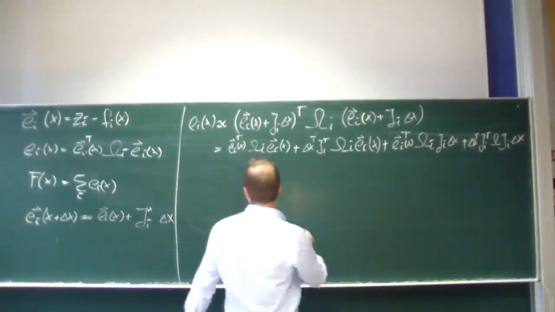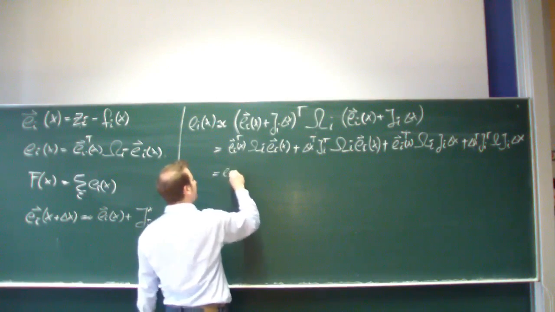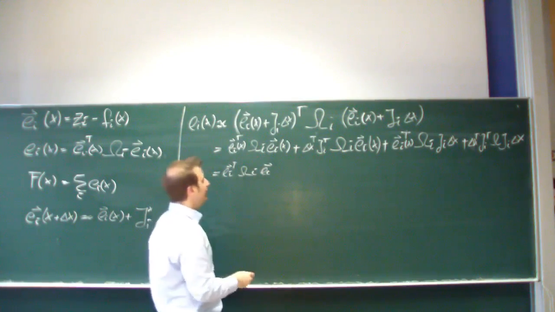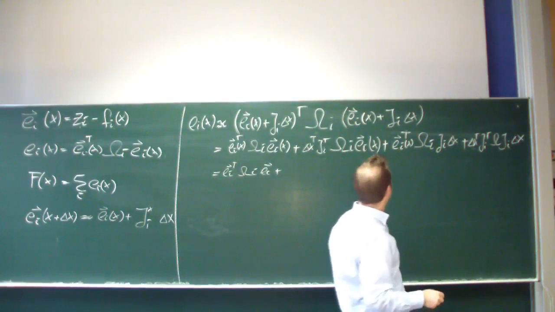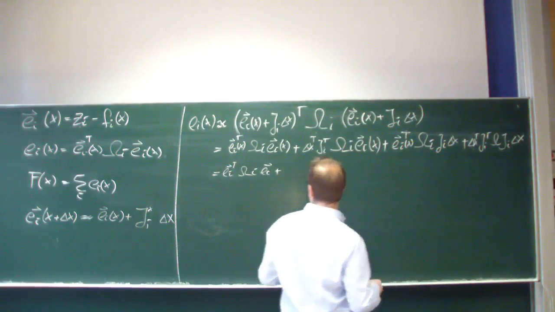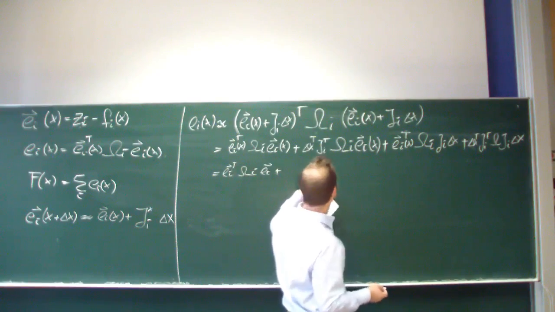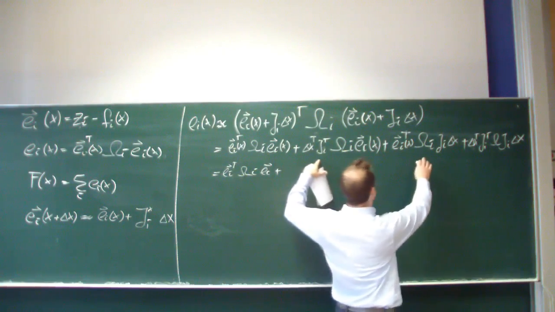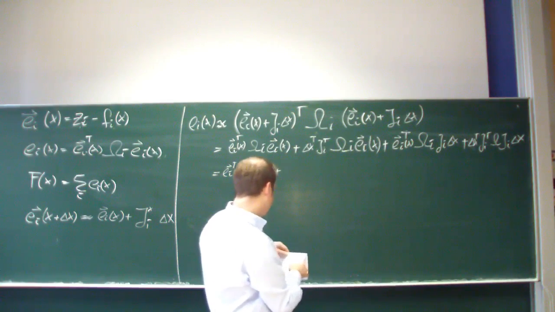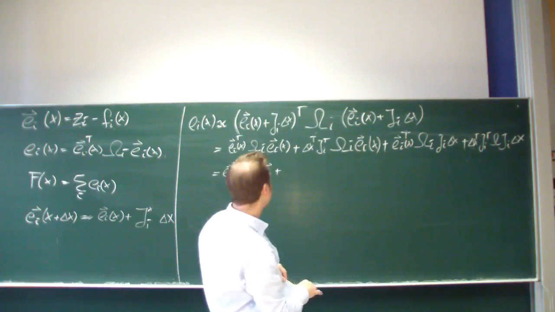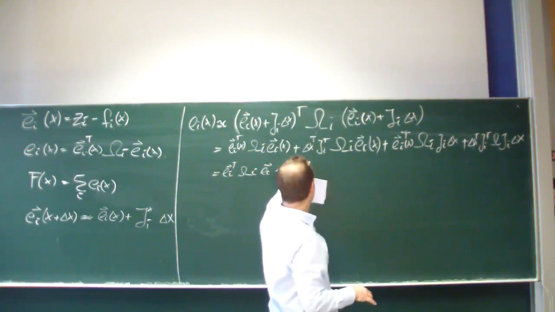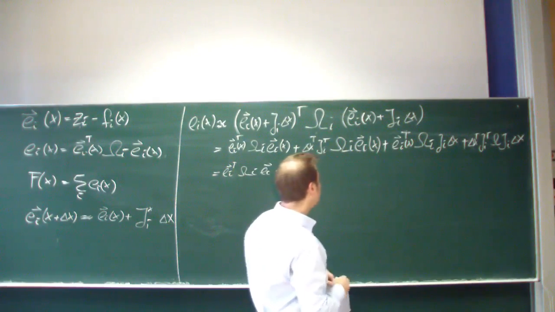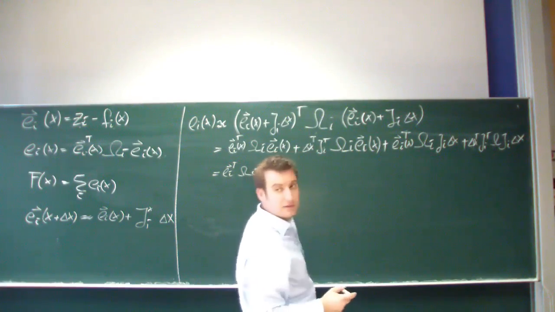Okay, so now separate two of the terms. We have this term which stays the same, Ei transposed. Just drop the x to save some space in here. Ei. So okay, this was the first term, and now I seek to combine those two terms over here. And the first one maybe you can combine.